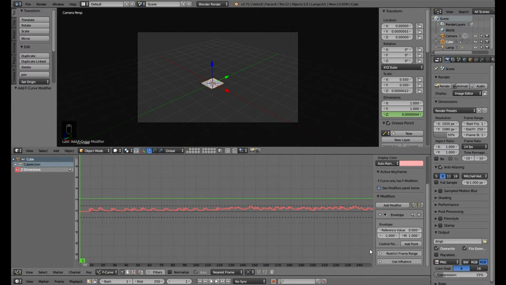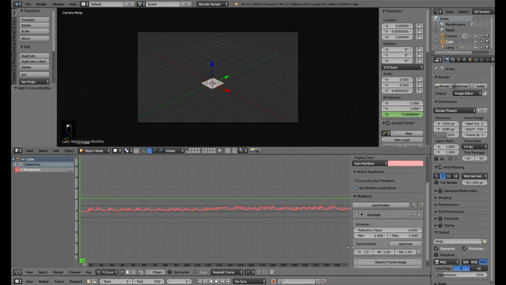What we need is to add a point, and we do this preferably when the frame is on 1. We need frame 1. We add a point and we make this a bit bigger.